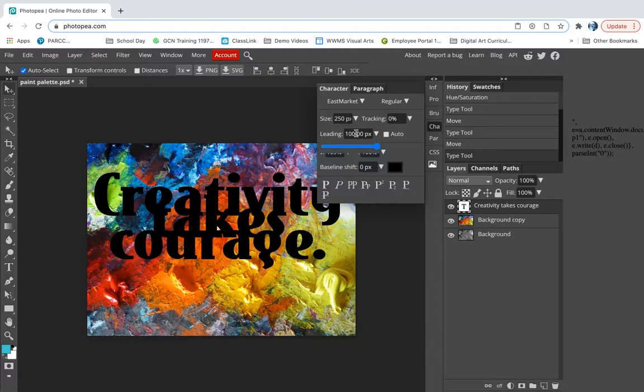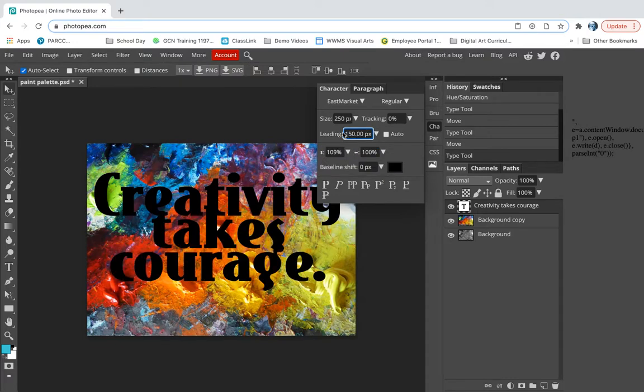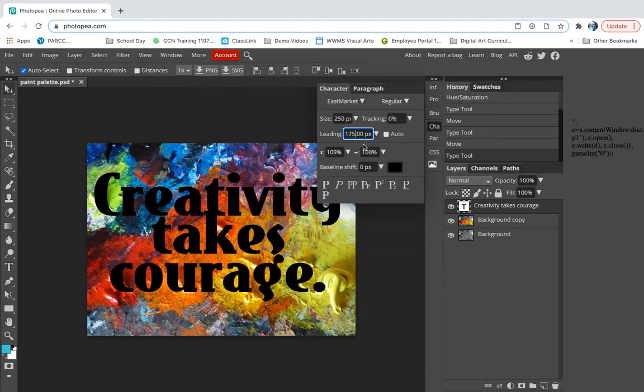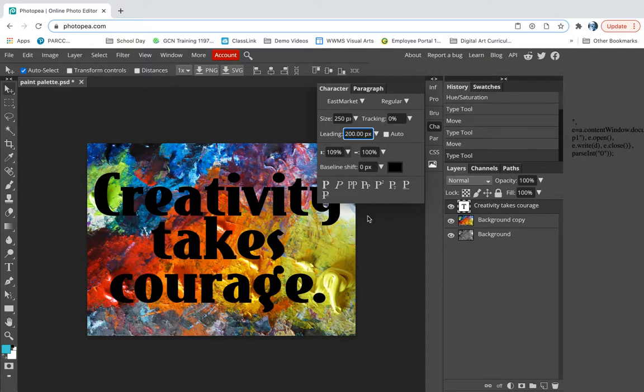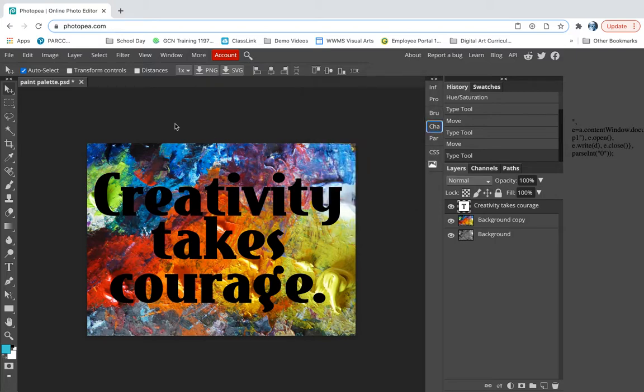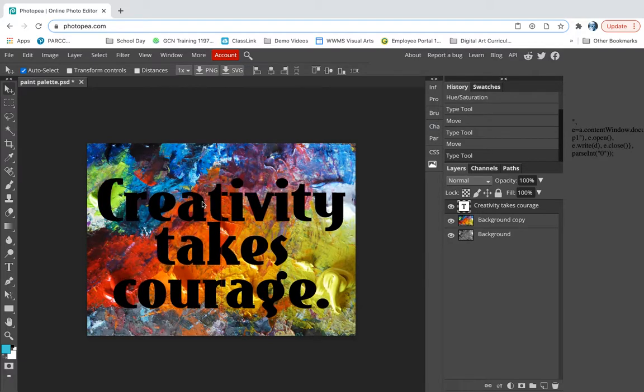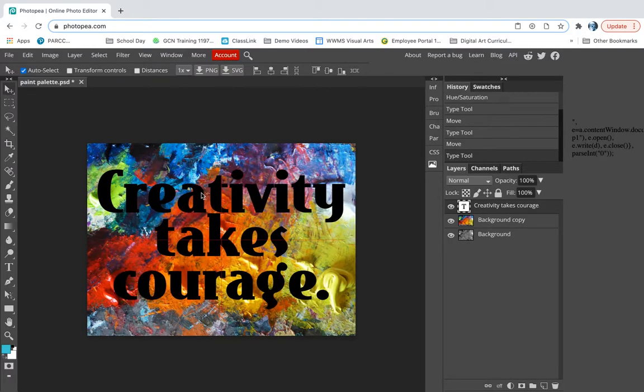So I'm going to try to increase that to, let's say, 150 and see what we like there. A little more. We'll go 175. A little more. Let's go 200. That looks pretty good right there. Creativity takes courage. The spacing looks good. Let's hide that menu. Let's use this move tool to lock that into the middle.